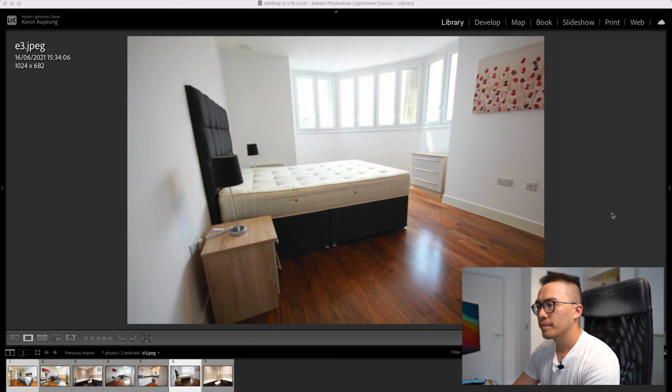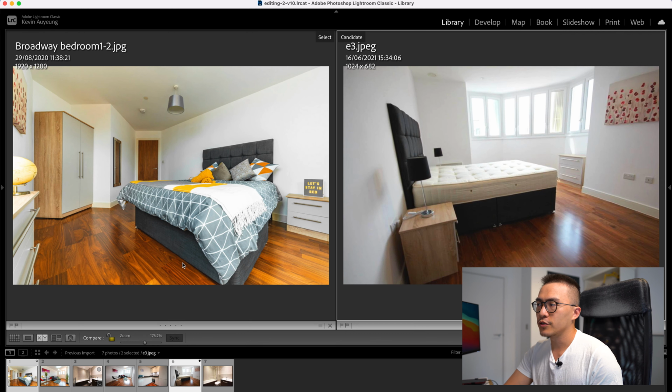Okay, so we're in Lightroom. Now these pictures are actually from an estate agent who's looking after one of our properties. So if you compare these two images I've got here side by side, the left one is where we've staged it. We use a full frame camera, wide angle lens and lights to brighten up the room versus what we've got on the right hand side, which is what the estate agent's providing us. You can see there's a massive difference in terms of image quality and also the emotion that you get from looking at these two images.